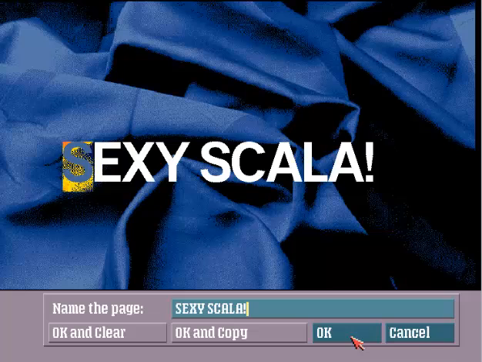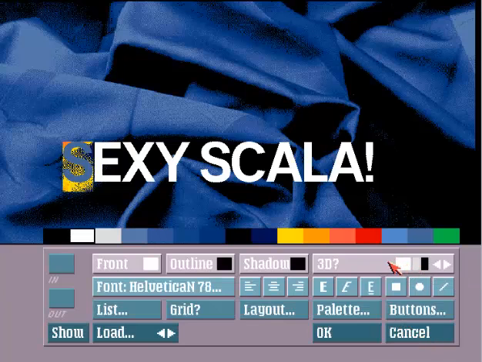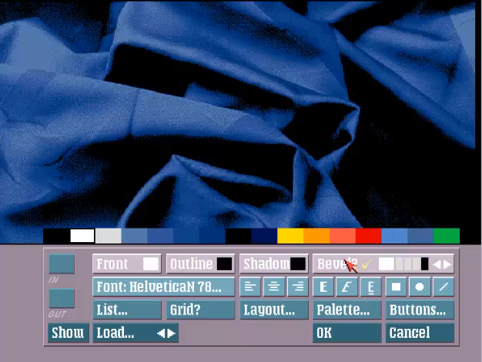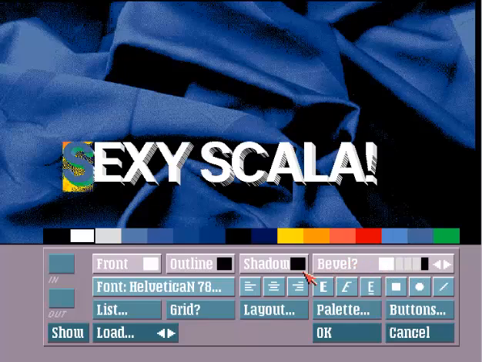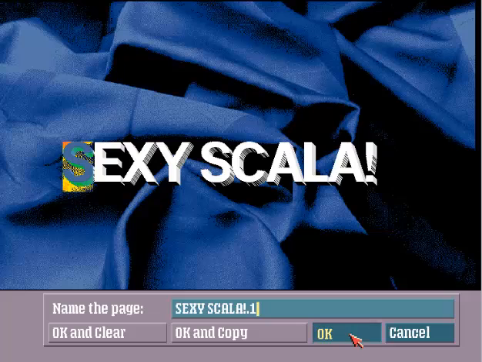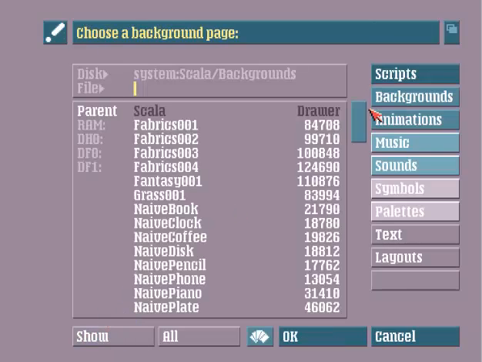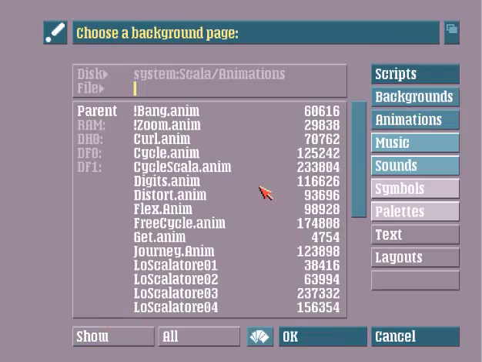So, we can have sexy Scala, but also you can do 3D. And now if you look at that, that's really nice. But also you can do bevel. There's a lot of different options on it. You can underline, change the background colours. You see the bevel there as well. There's a lot of little options. You can add a shadow in, or you can define the shadow colour that you're going to have. And it's really for someone who loves presenting those fonts, who loves making a sexy presentation. That's what it's all about. Scala is sexy.